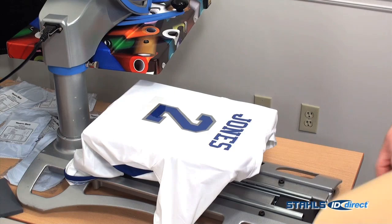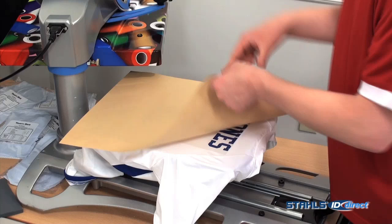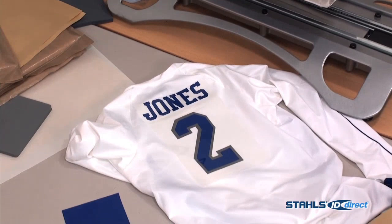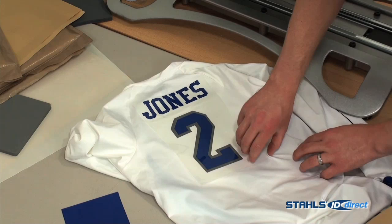Volleyball requires an outline of no more than a half an inch, so they don't want you to be getting too crazy with your offset outline. You can even let it cool down on the press, or move on to the next garment and come back and peel it in a few seconds — it's up to you. You can also peel it when it's completely cooled down if you like. And the two-color number stretches and rebounds well as well.